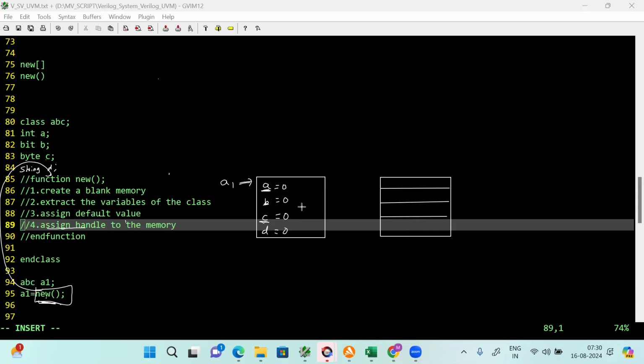For example, if you take a dynamic array, it will be like this only, right? CD is stored like this, correct? Why can't you create a separate one like this? No, no, wastage of memory takes place.